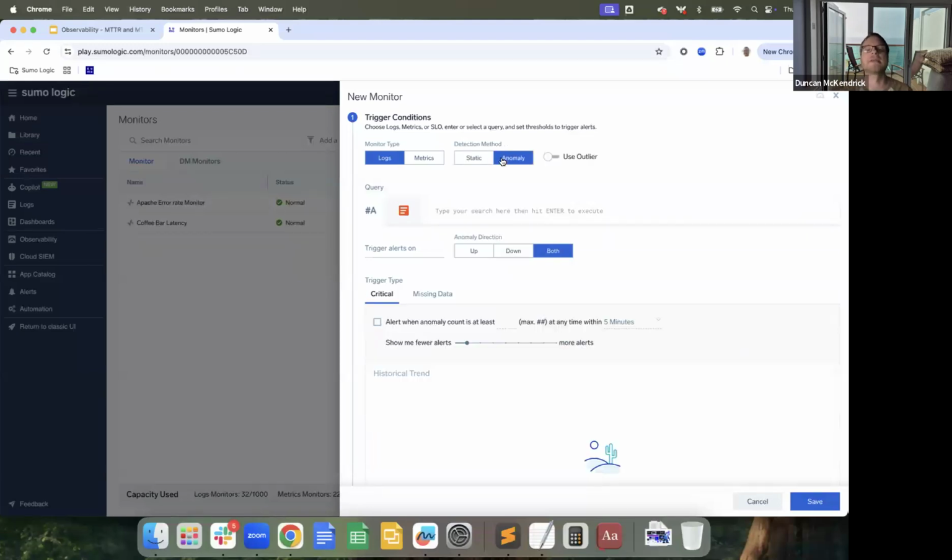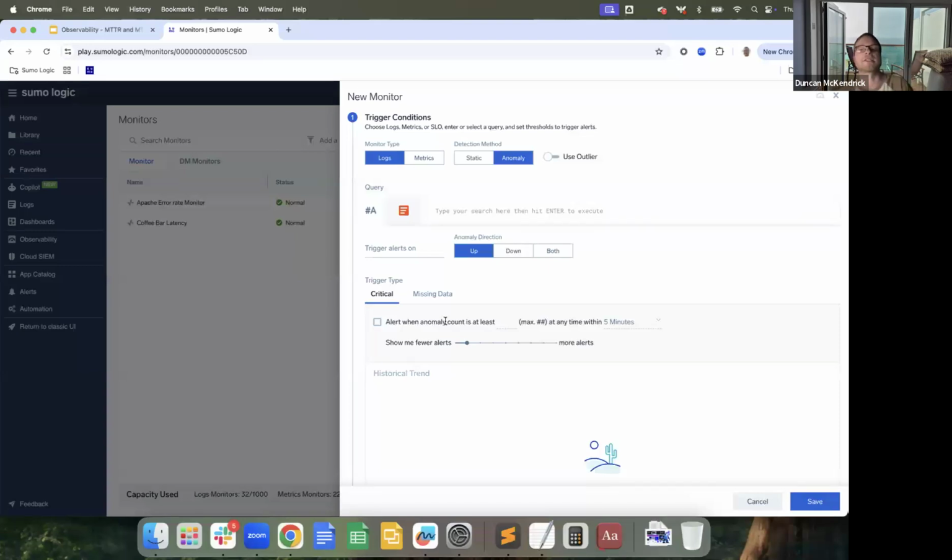You can use anomaly, and anomaly does use our machine learning AI to kind of learn, based on the data set you've got, how that data looks over time, little wiggly line, and it will alert you based on that data. So what we can do is set our anomaly so that if the data is above what's expected, the anomaly detection would alert you at the point you're above that line. You can also do down below.